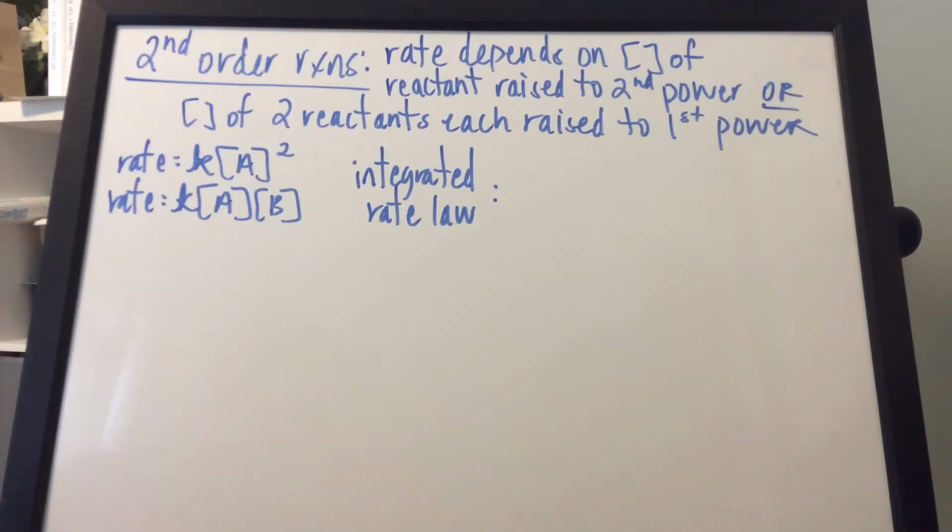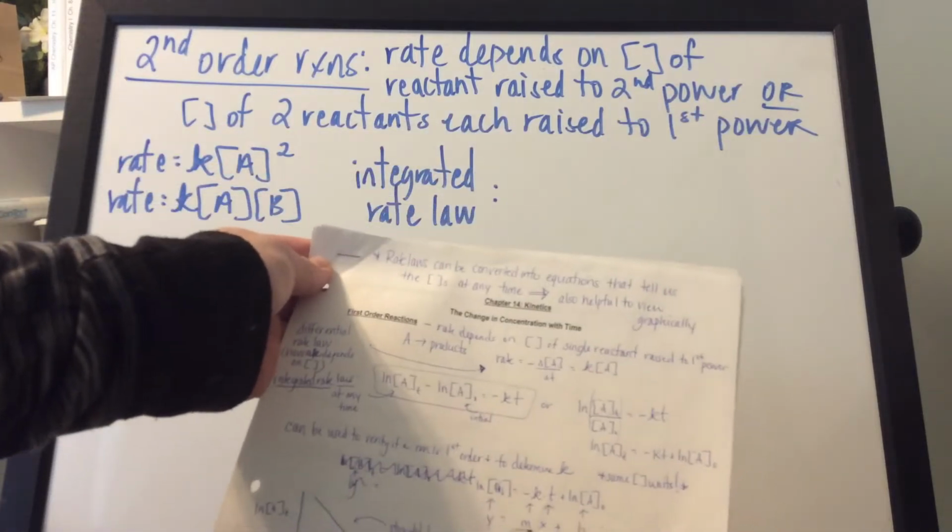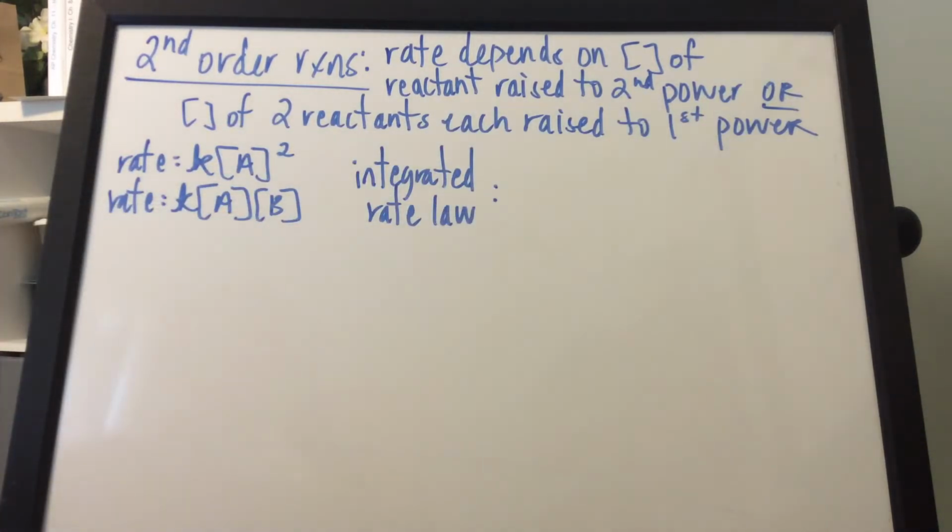This video is the continuation of this packet on changes in concentration with time. Before this, we had covered first order reactions, the integrated rate law, and graphing a first order reaction. This is the continuation. We're going to discuss second order, and then I'm going to add in zero order. It's not on your paper, but we'll just make a place for it. Okay, so pick right up where we left off.